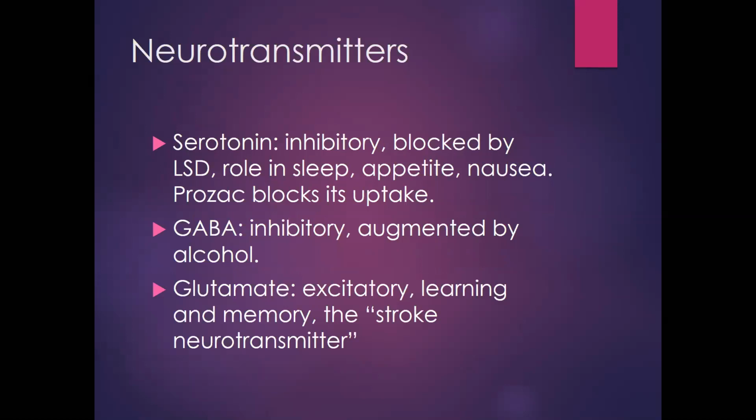Okay, then we have serotonin. Serotonin is an inhibitory neurotransmitter. LSD, you might not know what that is, but that was a drug from a really long time ago. We'll talk more about that tomorrow. Serotonin helps with sleep and appetite, and makes you feel good. It is part of our feel-good neurotransmitters, especially with clinical depression. So Prozac and others are called SSRI medications, selective serotonin reuptake inhibitors.